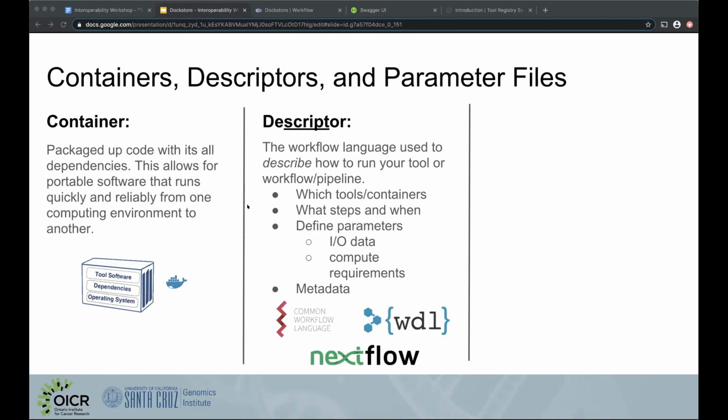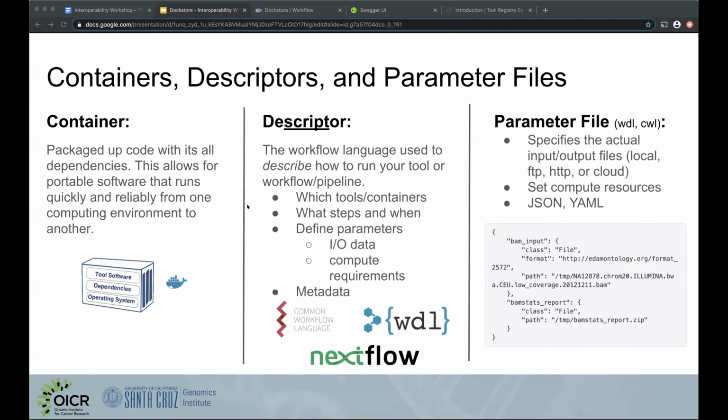I need to run tasks, defining those tasks, or what steps are in each task and when to run these steps, or defining the parameters needed for computational resources, like what type, how much RAM do I need, how many cores, etc. And in a descriptor, you can also add metadata that includes information like authorship or contact information. And the different descriptor languages have more nuance on what they can include in metadata than others.